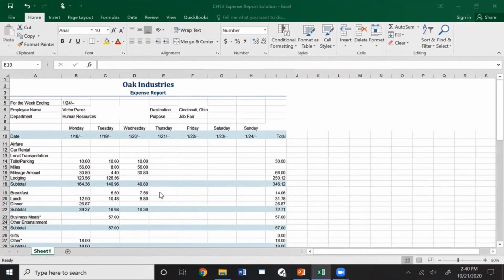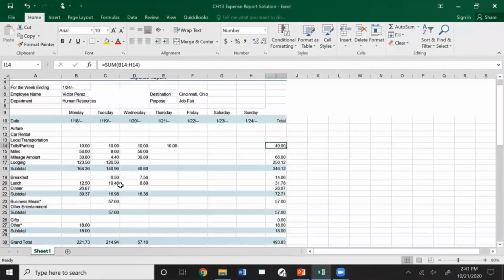What's really cool about Excel is that you can create formulas to track each expense. And that way, if you forgot something, let's say I forgot to add Thursday's toll in here. So watch this number right here when I input the toll for Thursday. Notice how it automatically changes because we have a formula set up here.